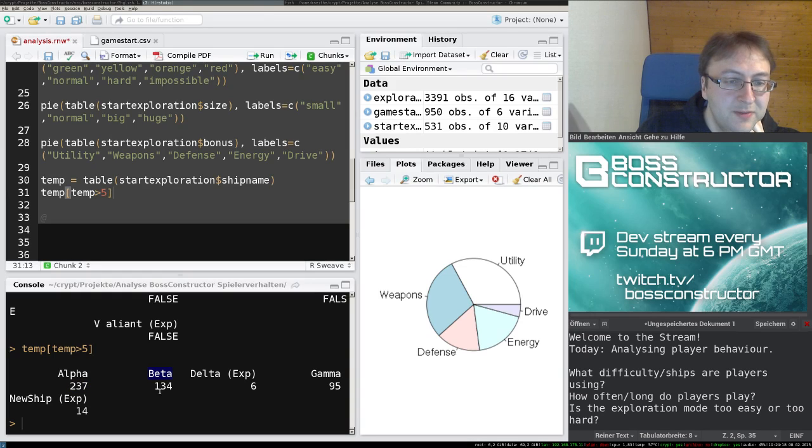The beta ship, which is, I think, the weapon ship, is chosen 130 times. Gamma 90 times, delta 6 times, new ship 14 times. So I guess new ship is when a player created their own ship but didn't bother to rename it, which is fine, of course.